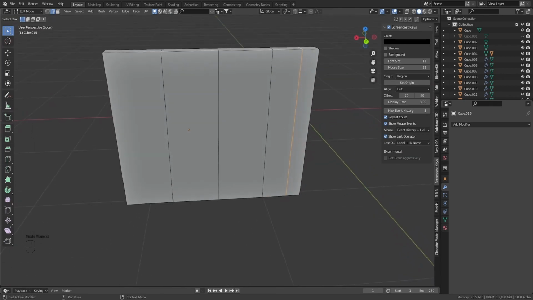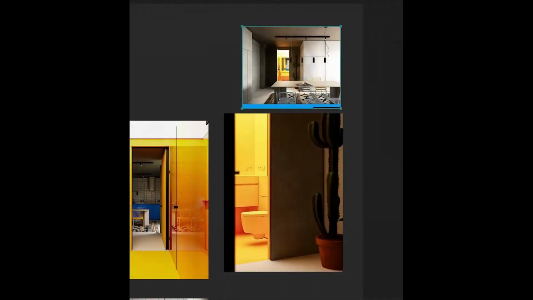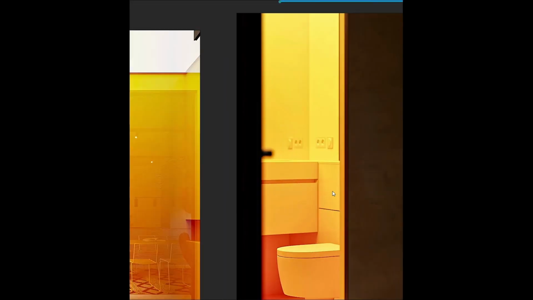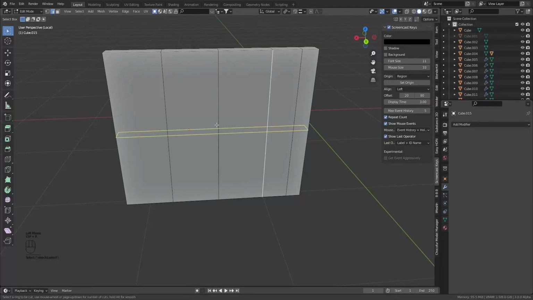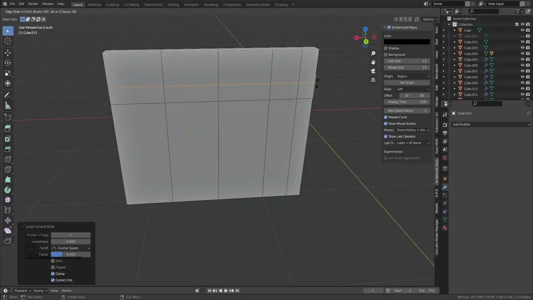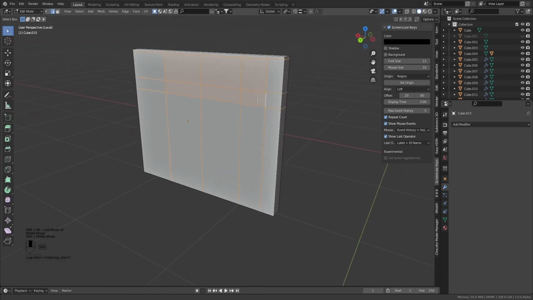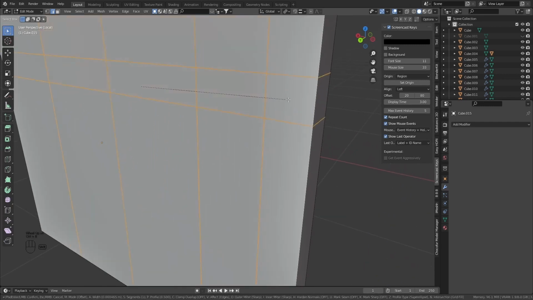So now as you see here in the reference, on the top of this toilet I have this detail, 2 details here, and in this image in the 5th or the 4th part I have these details. So in Blender, I need to make an extra loop like this and add an extra loop like this. So also I will make this detail because I have it in the references. Then select all these loops to make a bevel for it. So now I will bevel it.